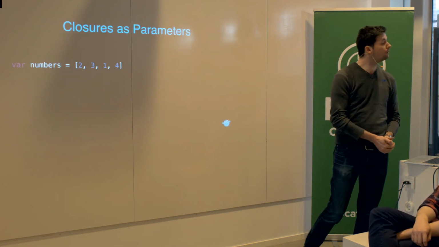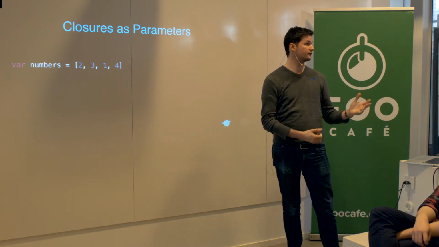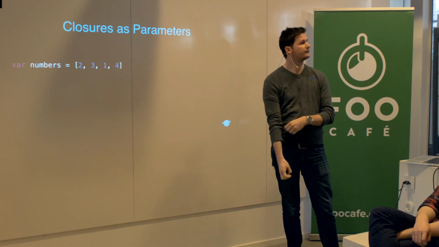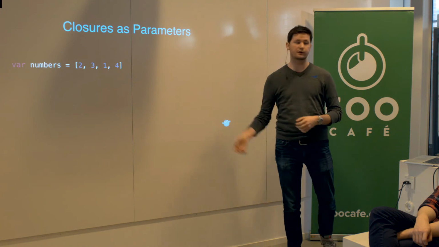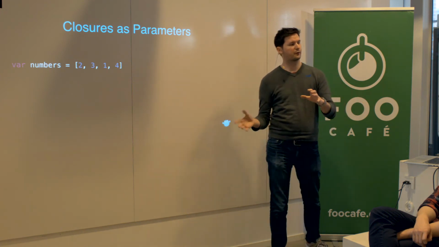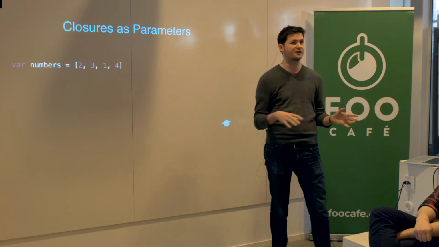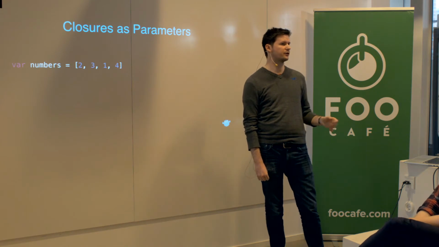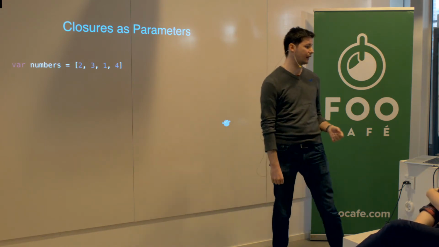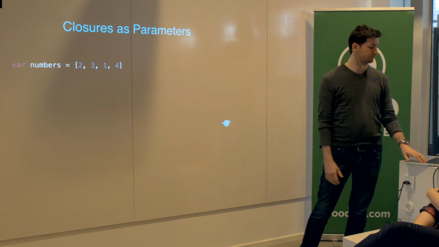If you have a function with the same signature as the closure, can you just send that in instead of writing it out? Yeah, you can do that. As I said before, functions and closures are pretty much the same thing. Anonymous functions or named closures, depending on how you want to look at it. So it's very, very powerful and very similar to JavaScript and other languages that have the same kind of principles.